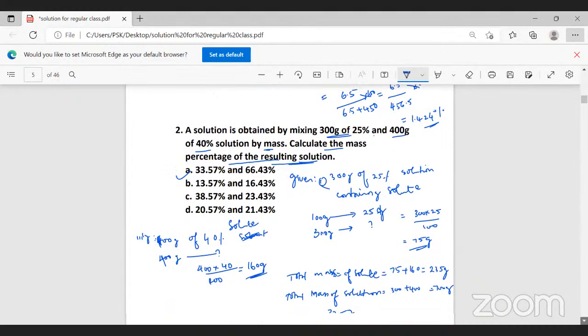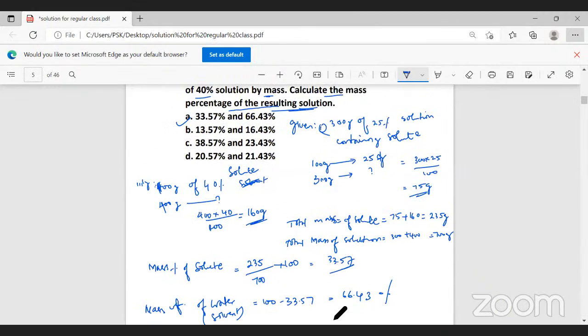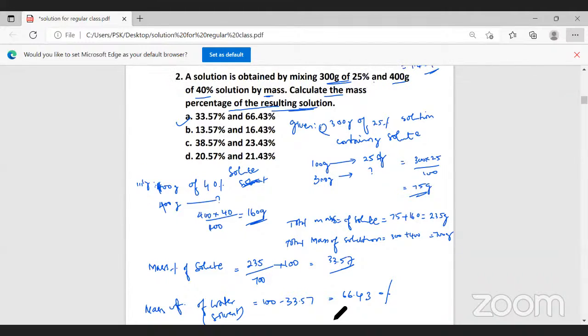Just go through this problem again. If you have any clarification, you can ask me quickly. These kinds of problems will be asked in the competitive exam. You have to answer this in a few minutes, very small amount of time they'll be giving you. So you should be fast in working, and you can develop the speed only by practicing. If you do not practice, you will not get the speed, and then it will be difficult for you to answer all the questions. So kindly practice. Any clarification with this question? We'll go to the next one.